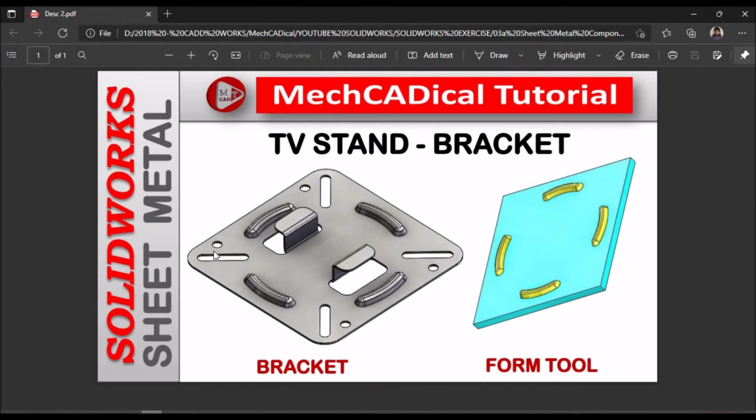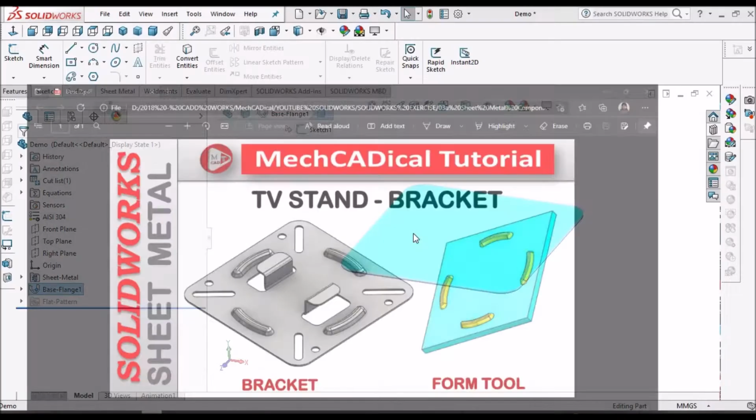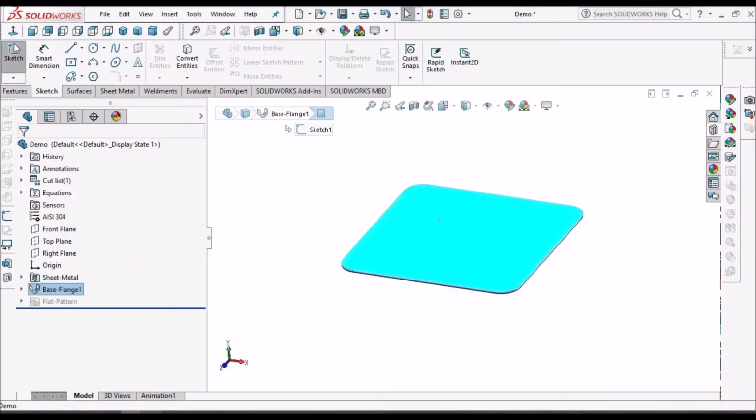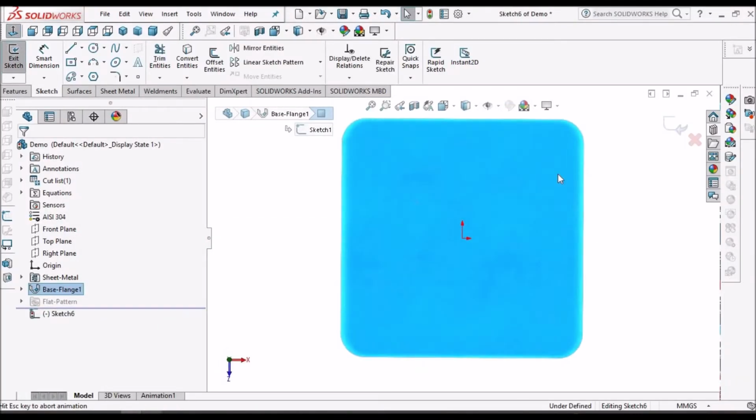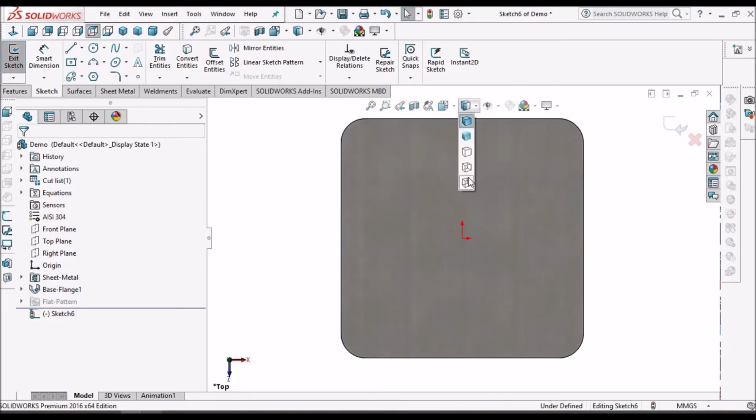Now I am going to create these slots. Select this face, go to sketch, keep it normal, keep it in wireframe.